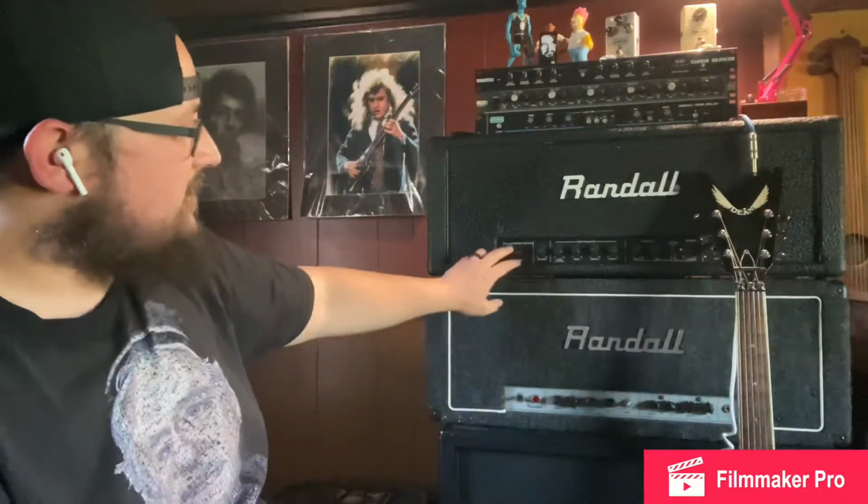Okay, well, that is my tone for the Randall Century 170 head. That is my Vulgar Display of Power tone. That's the best I can do with what I have. I don't necessarily have the equipment that Dime used, like the Furman PQ4. I don't have the MXR flanger doubler. I don't have the Century 200. But I do got the Century 170.